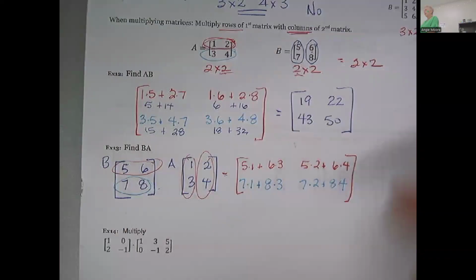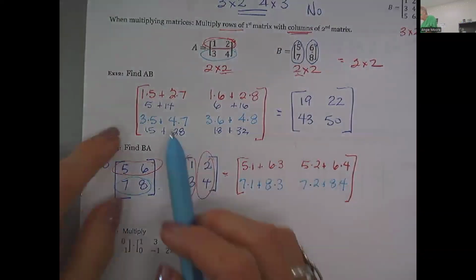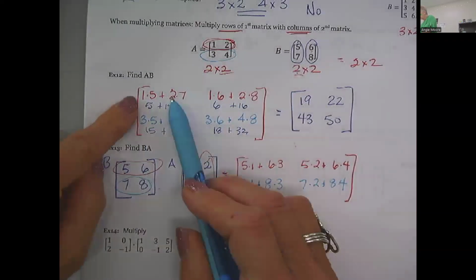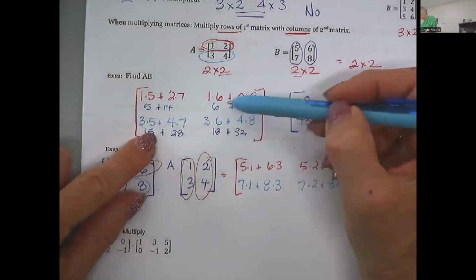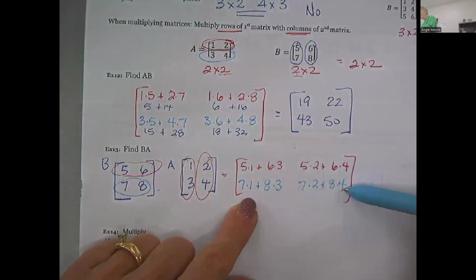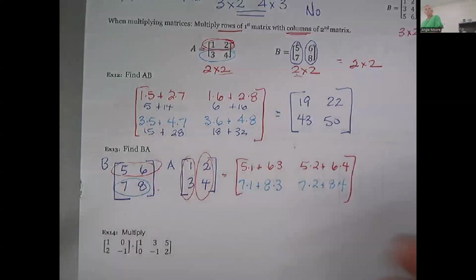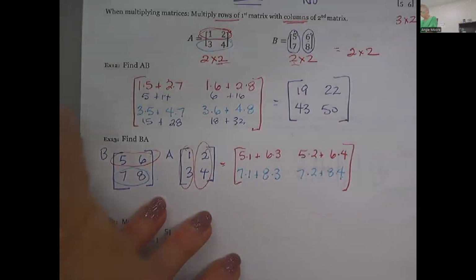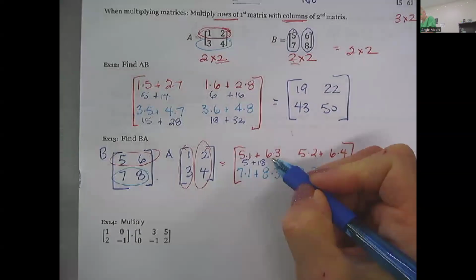And you know, when you're doing these, I do write mine out because I don't want to make mistakes, but you can look across and these all should be 1, 1, 2, 2, 3, 4, 3, 4. Down, they should be 5, 5, 7, 7, 6, 6, 8, 8. I can quickly check mine and go, wow, those numbers match, to make sure I've not made a stupid mistake, because I am prone to stupid mistakes. So we have 5 plus 18.